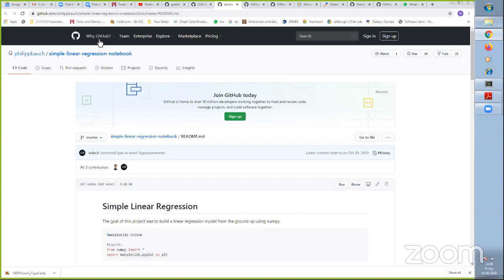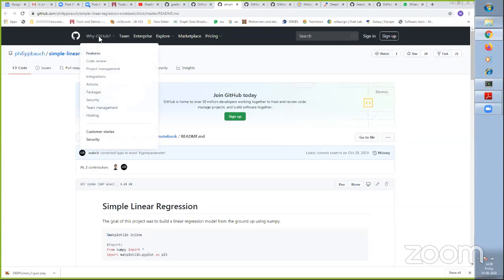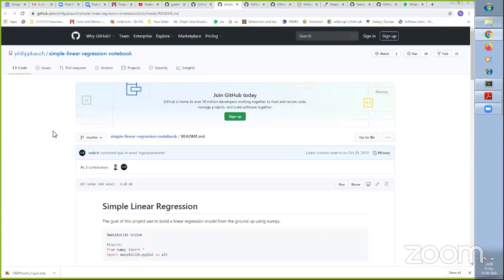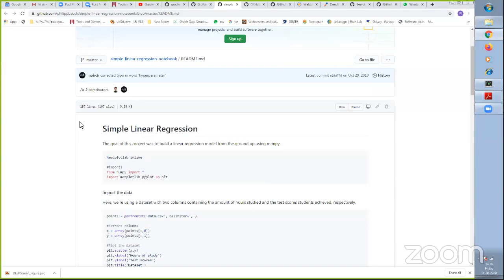One can always retrieve and download them to your computer, and then you can practice, edit, and improve your machine learning capabilities. GitHub is a repository with a complete description about different machine learning programs.